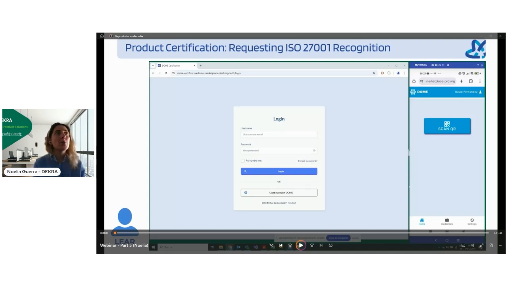In this section, I will walk you through the certification component that allows you to validate the authenticity of the certificates uploaded to the DOM Marketplace and assign a compliance level. This component is not yet in production. It will be released in the next weeks. Currently, this component is independent from the marketplace, but it will also be integrated in the future, and the full process will be automatic. Meanwhile, the process is manual but straightforward.